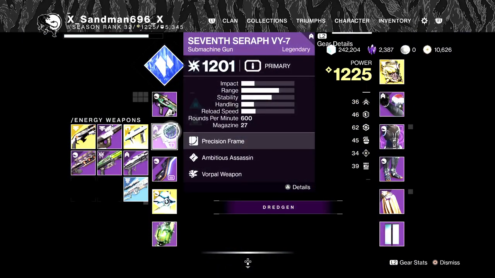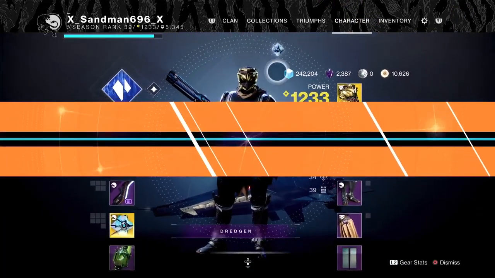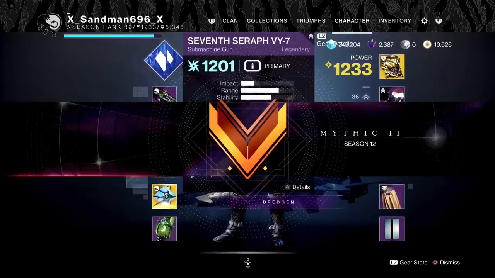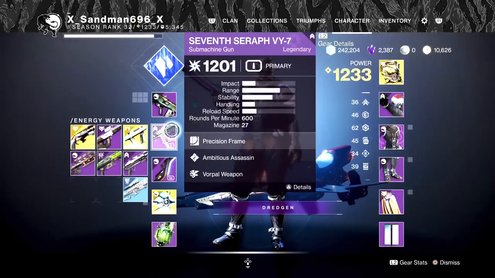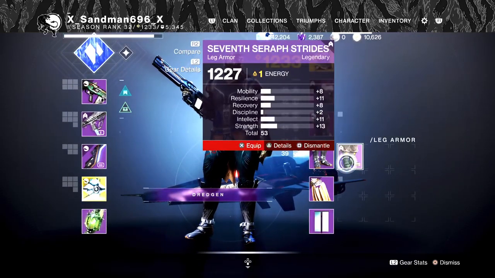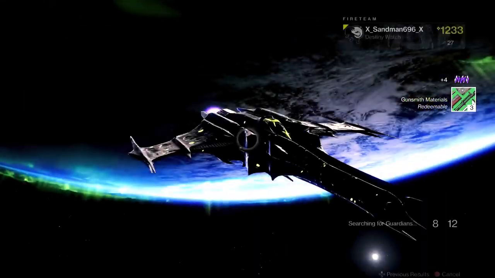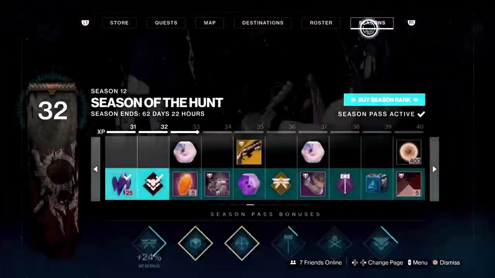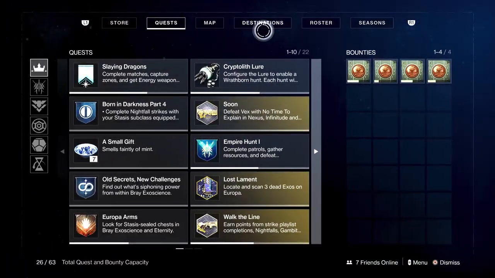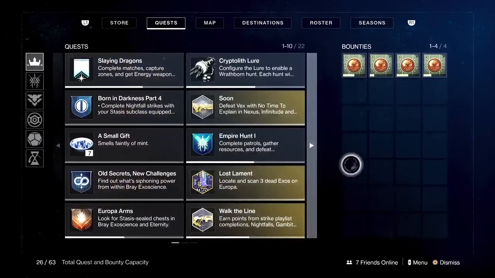What am I with my best gear on? 36 with my best gear on. I don't think I got another season rank here, not yet. Play one more match, two more zones, 19 more energy weapon kills. That's the one we're gonna be stuck on for a while, guys.